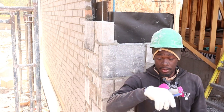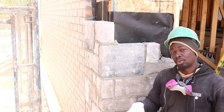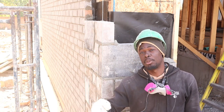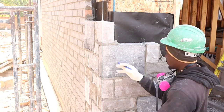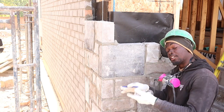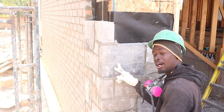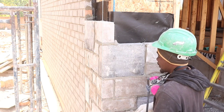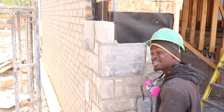Guys, another thing you want to check for whenever you're doing stonework, you want to check your skid to make sure you use the stone according to how they brought them. In my case, they brought three skids of big and two of small. So on this job, I'm going to have to use way more big than small and medium. So this is the big one, this guy here is the medium, and this one is the small. So you have to check your skids, make sure you're using them accordingly. And if you have color, in my case, I have two different colors. I have a light black, and then I have this one here, which is a concrete color. So you want to check the different colors that you have, and check the mixture. So I'm going to have to use lots of big ones in this one.